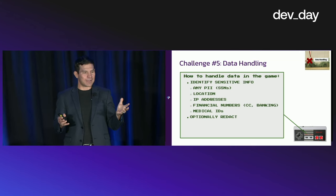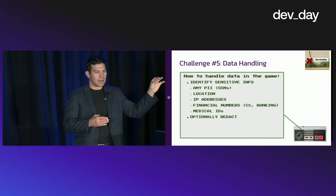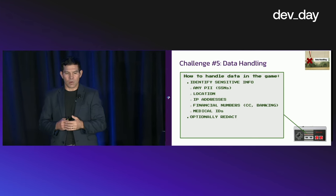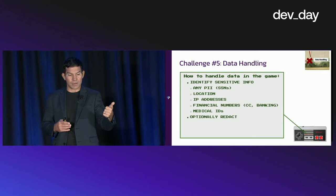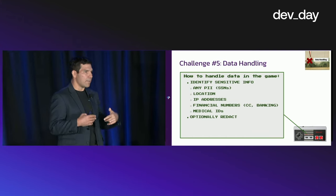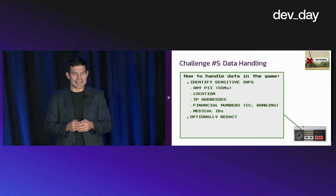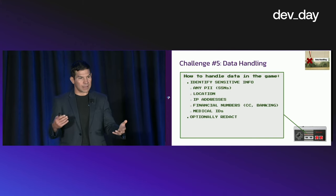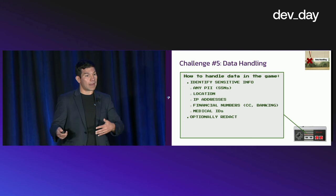The fifth of these seven challenges: data handling. 76% of apps interact with PII — it's going to happen. Being able to first identify what that information is is very important, and then optionally redact it. Behaviorally it's almost 100% of the time people decide they want to redact. There are different variants: do you redact on write, or do you redact on read? These are things to take into consideration, but it all starts with identifying PII and making sure we're handling it the right way.